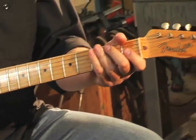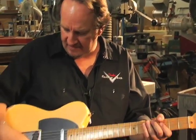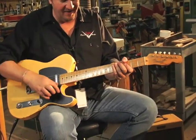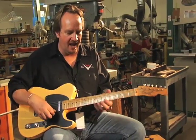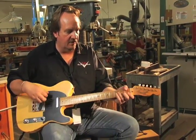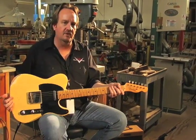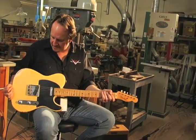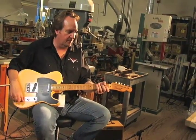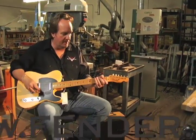And it's nice to be able to offer a guitar that a player can sit down and really go gig with, and not worry about the wiring that's going on, or not worry about, you know, maybe the smaller frets and I can't play the heavy bends and all that stuff. So you have a lot of custom features on a guitar that really has a real classic look, real traditional look. It's the 52 Tele Relic limited edition for 2008, and I hope you guys like it.